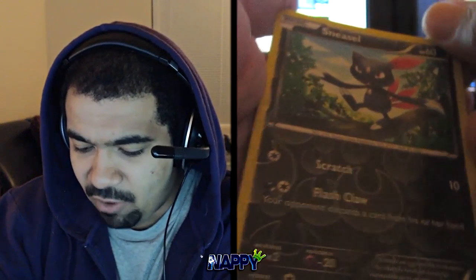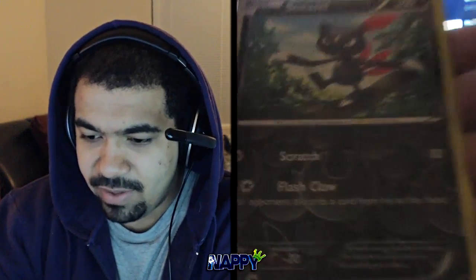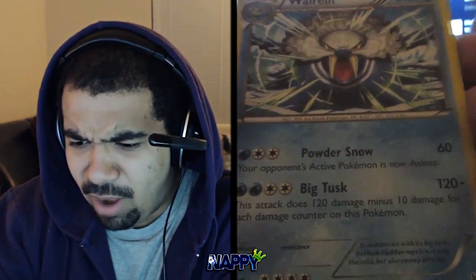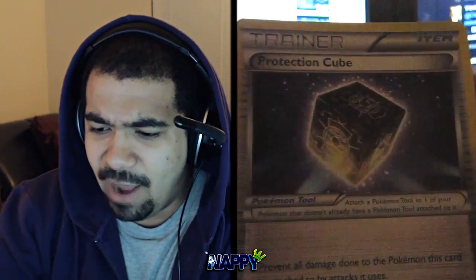Ooh, that's powerful. You guys see the dark typing? Like the dark type logo in the background? That's powerful. Oh my lord! Oh my god! Look at that art for Walrein! I'm gonna show you guys that here in a minute.